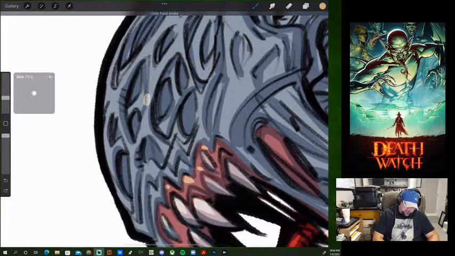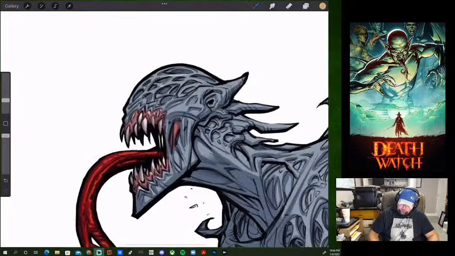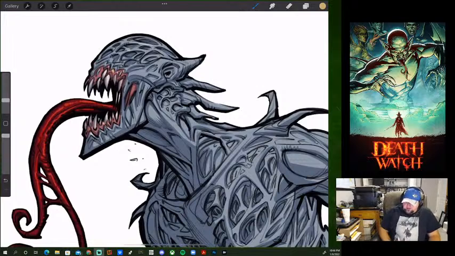I'm going to take that, just size it down a little bit. Now I want to maybe just zoom out and hit this where I think it's going to hit.